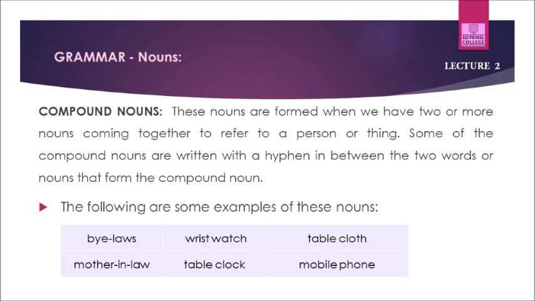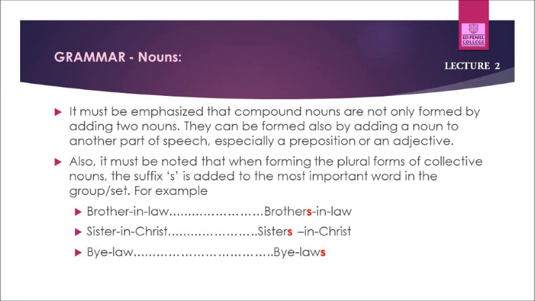Then finally, I want to look at the compound nouns. Compound nouns are names of things. But in this case, you can have two nouns coming together to form that particular name or noun. We can have a noun plus an adjective, or a noun plus a preposition plus another noun. So basically, compound nouns are names of things where the name is more than one word. It can be two words, three words. Take note of that.